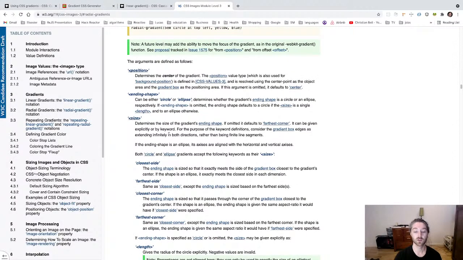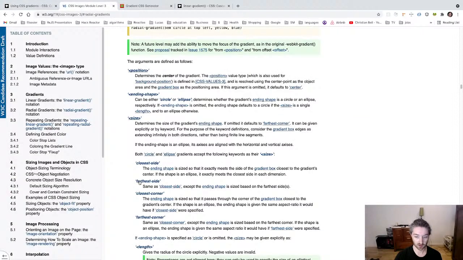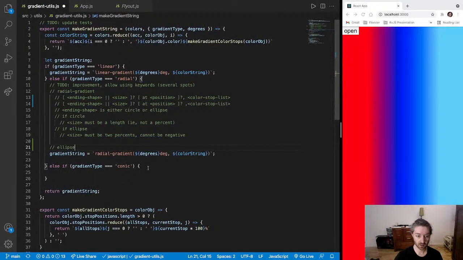Ending shape, circle. Farthest corner. Ending shape, circle.